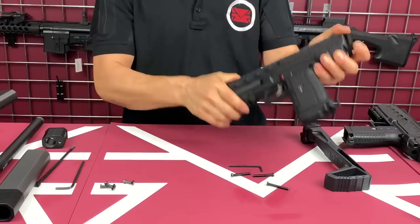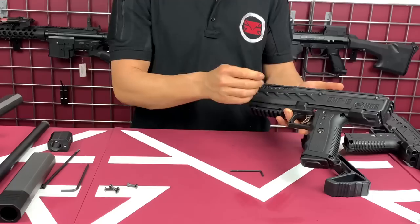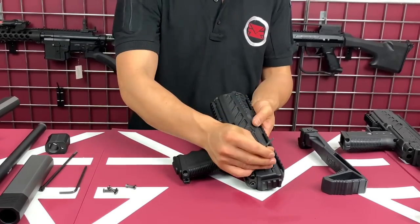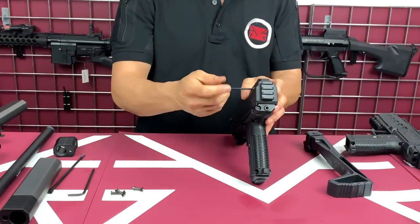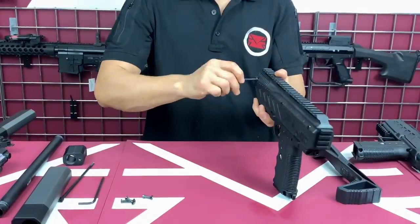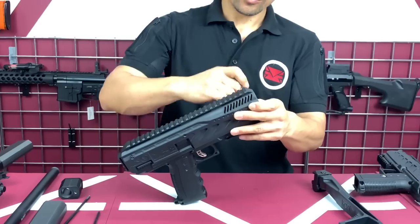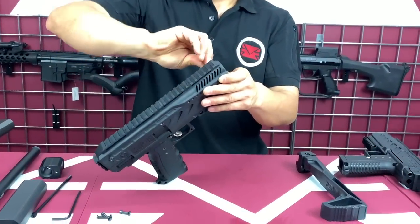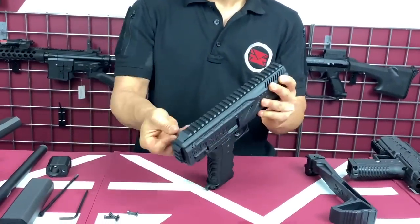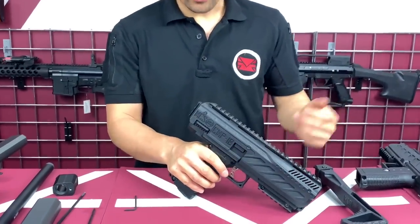Slide it forward, close it up, and set it down. You want to put the screw in first, then finger tighten it, making sure they're all aligned and grab onto the nut before you torque it down. I have two on the top and front — usually I do the front last. The front screw seems a little shorter, but once you crank it down it will go right through the other side. Tighten it down a little bit, but not too much. These screws just keep the bar in place — there's no real compression or force on them, so you don't have to worry too much about them.